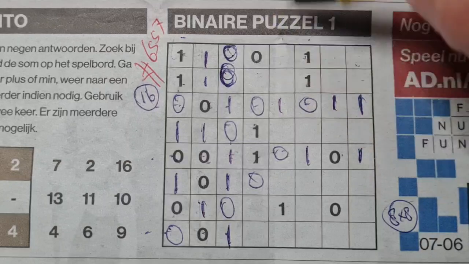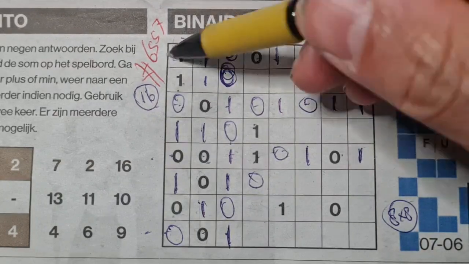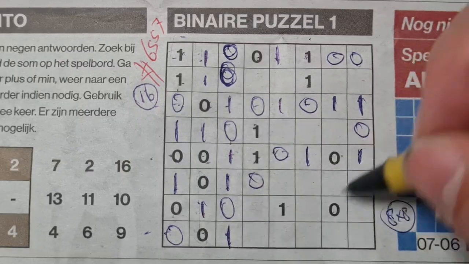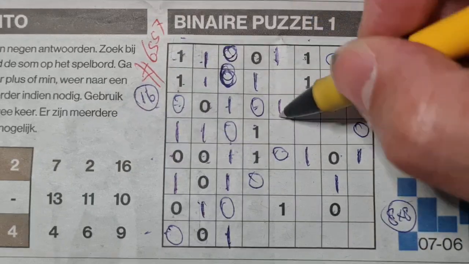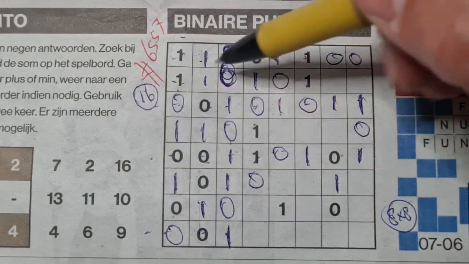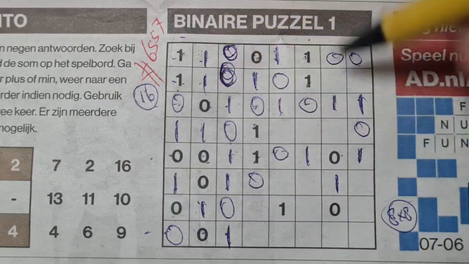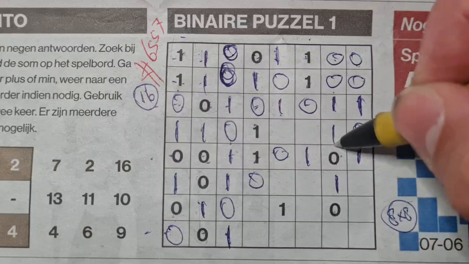This is a 0. Double 0, here 1, there 1. 4 1s we have here. So the rest are 0s. Between 2 1s comes a 0. Between 2 0s comes a 1. Between 2 0s comes a 1. Between 2 1s comes a 0. 4 1s we have here. So the rest are 0s. 4 0s we have here, so the rest are 1s.